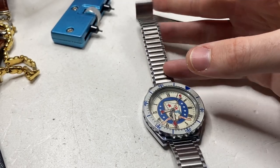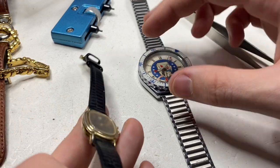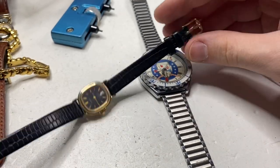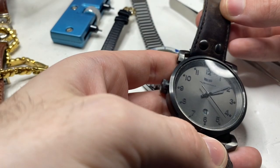But for the around $10 I paid for the bag, the only other thing is probably going to be this Birks watch that I'll have to polish the front. So not the best watch bag. But on a positive note, the Vestal is still working.